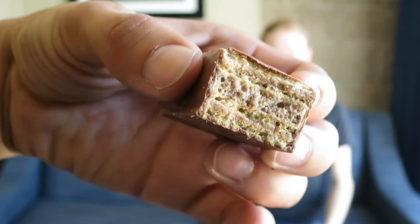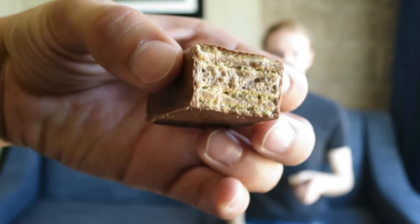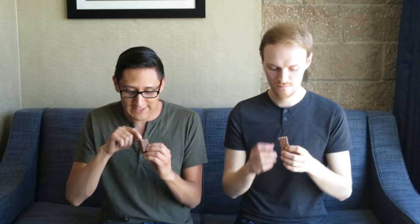Do smell it. And for those of us Americans, it's pretty much wafered like a Kit Kat bar. You could tell the layers in the close-up right now that I'm showing you, and then there's the coffee, I guess, the more crispy part. The less wafery wafer? Yeah, exactly. Let's dive in.